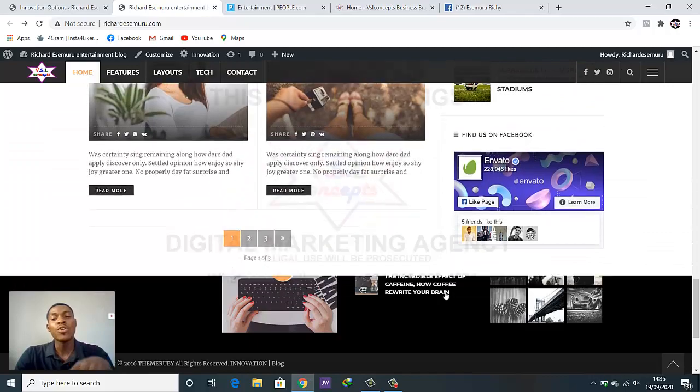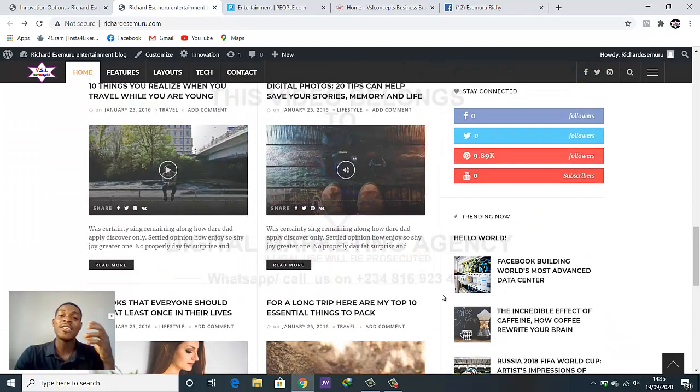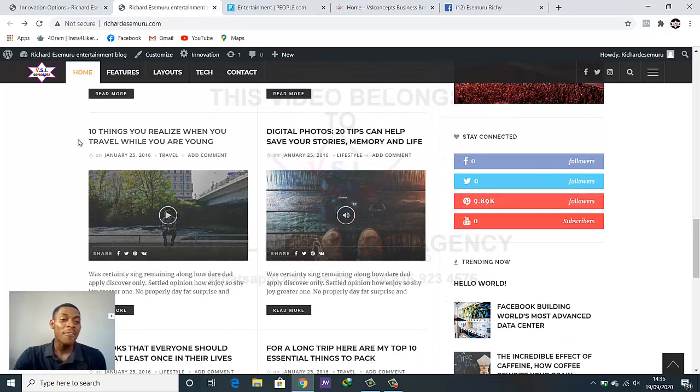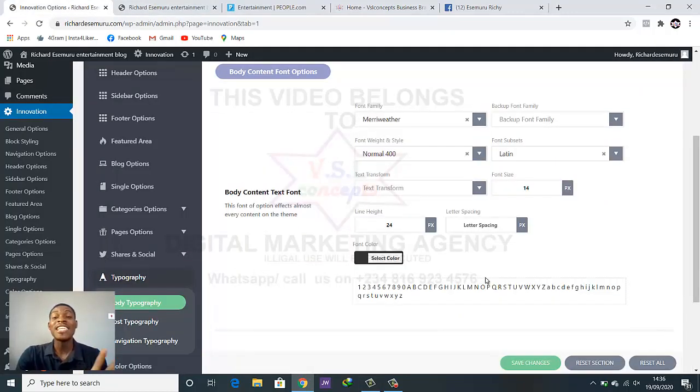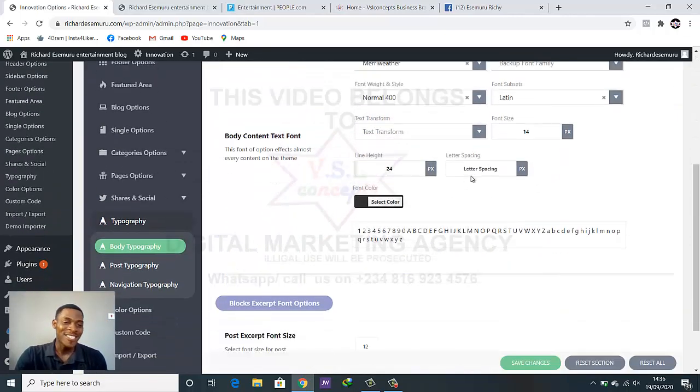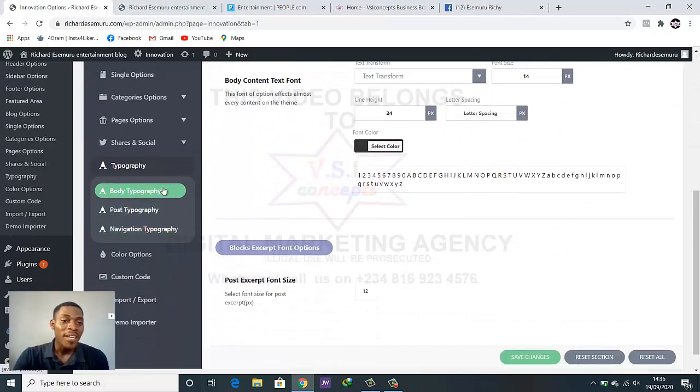So I'm actually going to show you another, more detailed point where we can do most of this typography editing. Okay, if you take for example, you see here this font that we use in this header is the same with this, is the same with this, is the same with this. So all the header fonts are the same thing. So if you want to change the header font, this is exactly where you can come and do all your manipulation. Okay, that is just that. So body typography, post typography, navigation typography, that is that.